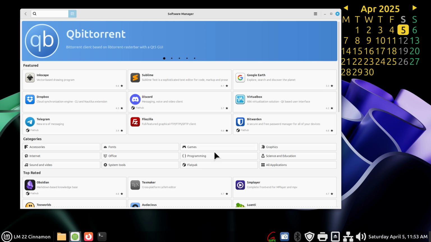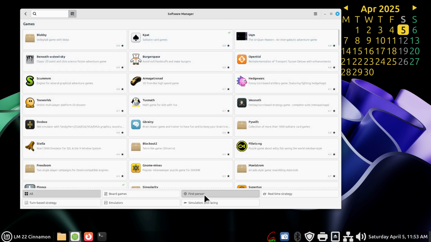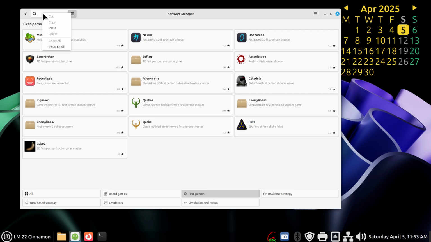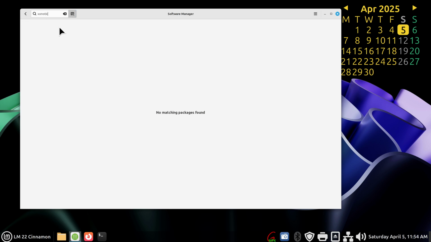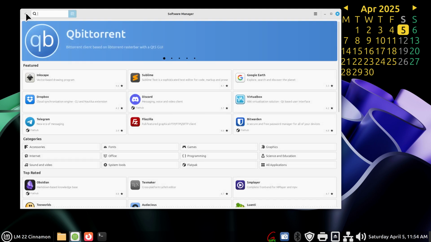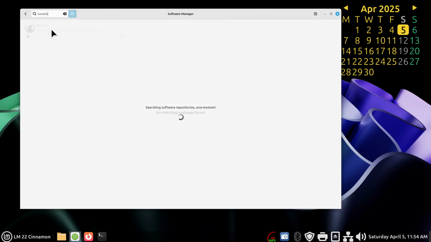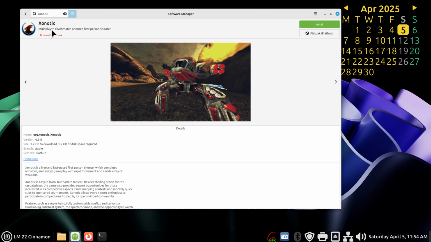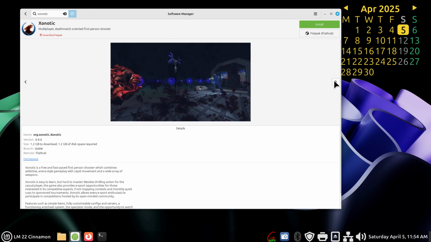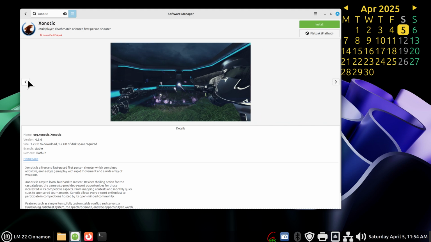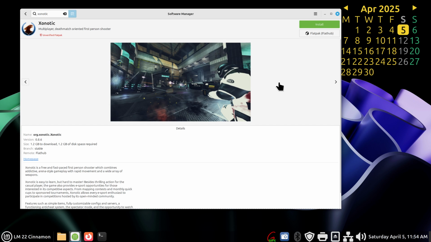All right, I'm going to go back to the games category to the first person shooter. It's still not here. So if I do a paste, there's nothing found in this category, but if I do the main screen, it finds something. Now I'm going to open it up and turn on my highlighting tool in a second. And these are awful screenshots in my book. It doesn't do the game justice. In other words, the graphics are a lot better, at least on my graphics card, my 12 gig graphics card. These are really sharp and very colorful.